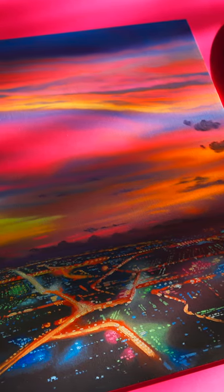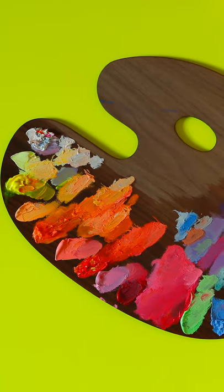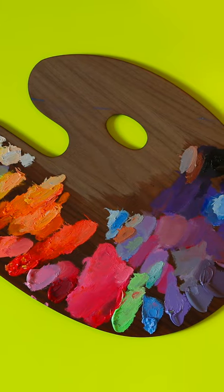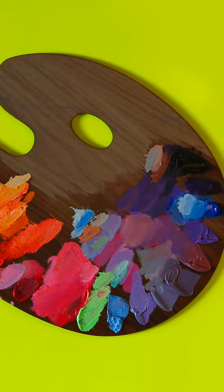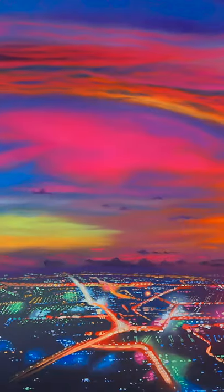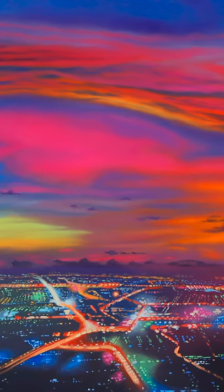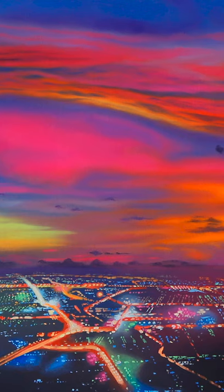I was also really impressed with how easy it was to get the bright lights to pop on the dark grounds of the city. If you're used to thicker paints, you might struggle a bit with these, but there are always ways to thicken up your paint. So all in all, I'm super happy with these paints, and I totally recommend them if you're looking for a unique way to push your oil painting to another level.